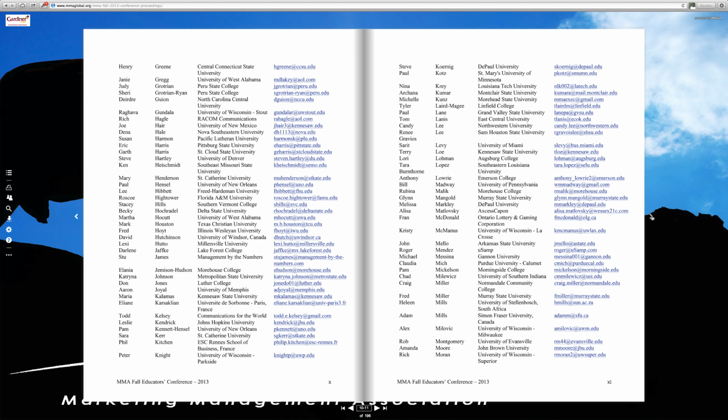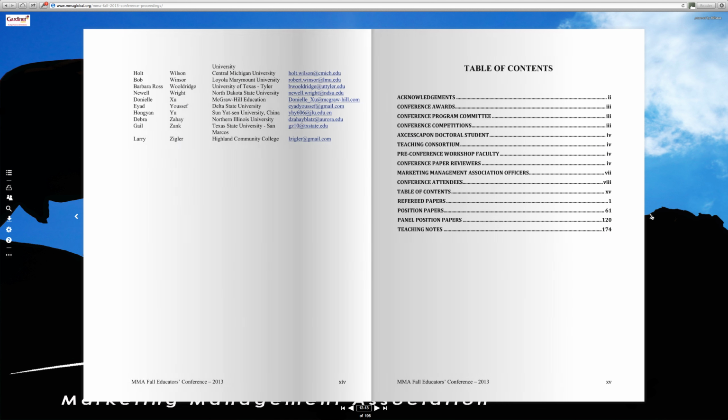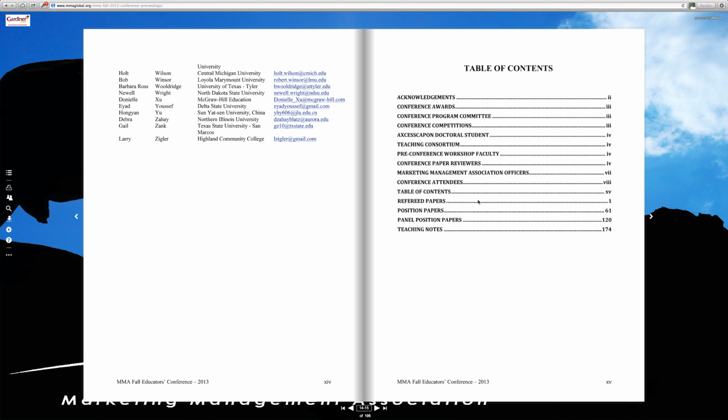One of the advantages of this type of format as well is throughout the conference proceedings, any place where there is an email address is hyperlinked. So you can go through even from the papers themselves. Any URLs that exist anywhere within the document are also hyperlinked to make it easier for you to navigate. If you're reading one of the papers and there's some information in there that has a URL, you can simply click on the URL and it will open it up in a separate window of your browser. So it really should make navigating through a lot simpler for you as you're going through the directions.